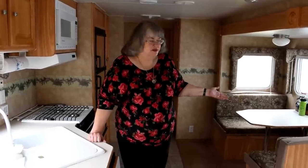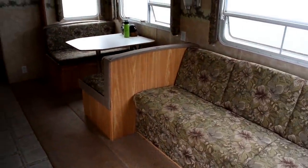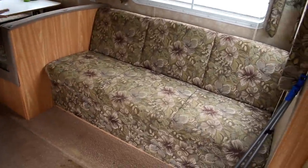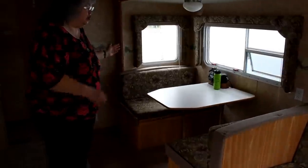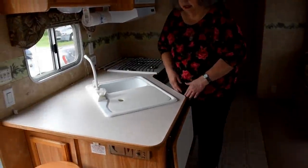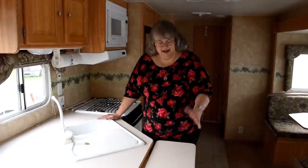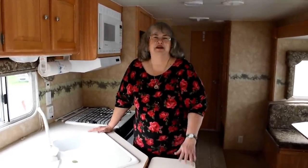Now this center area — sort of the living room kitchen area — is set up really similar to the first cottage that we had. The thing that's different is that this is of course bigger and longer. So instead of a two-seater couch, it's a three-seater, which gives more length for someone to sleep there. This also forms a longer bed if it's turned into a bed, and it's still a really nice table seating. The kitchen is similar except it bumps out here and gives us more counter space — it's kind of a corner unit. That just pops right up and gives us more room to cook and work with. It's very similar but just bigger, with a little bit more space.